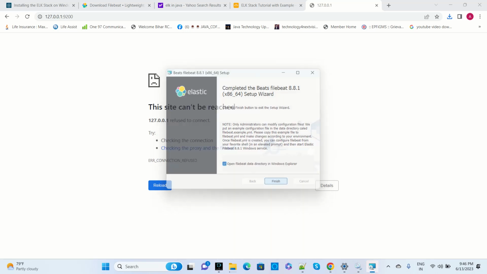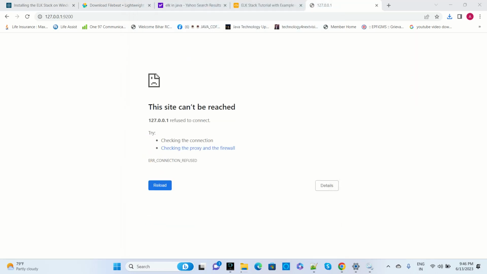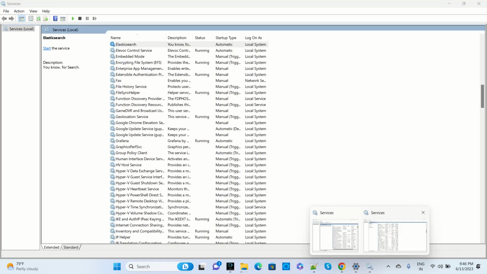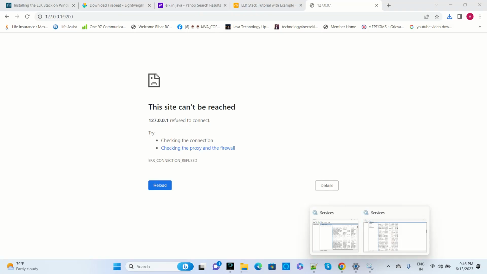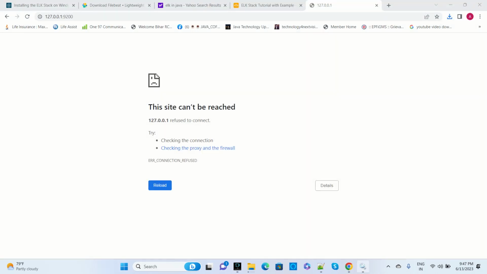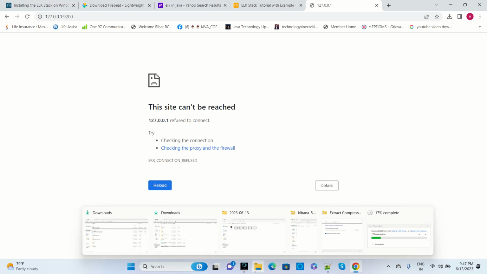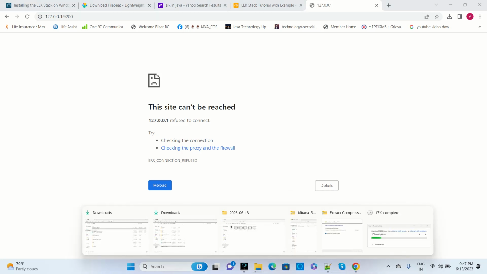This is completed. Now we will go and check whether it is extracted or not.